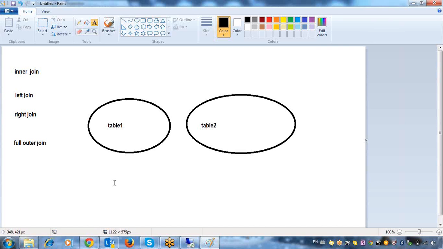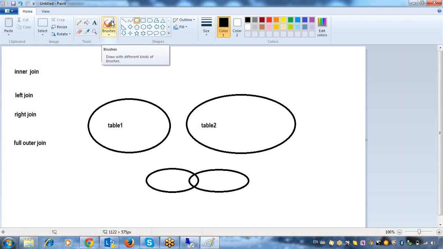See, when I say inner join, what do you mean by inner join? Let me show you that. This is my table one, this is my inner join, and this is my table 2. When you use inner join, whatever data is available common to both tables will be retrieved. That is called your inner join. Inner join is nothing but it returns all the rows which are common in both the tables. Try to understand please. This is a very simple concept, and if you have any doubt you can ask me.